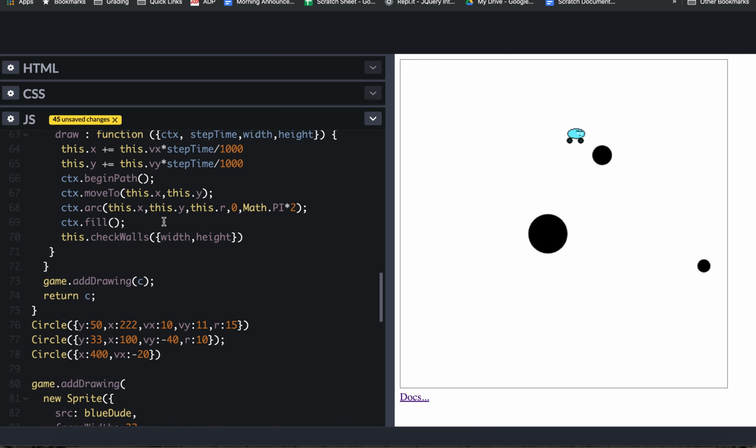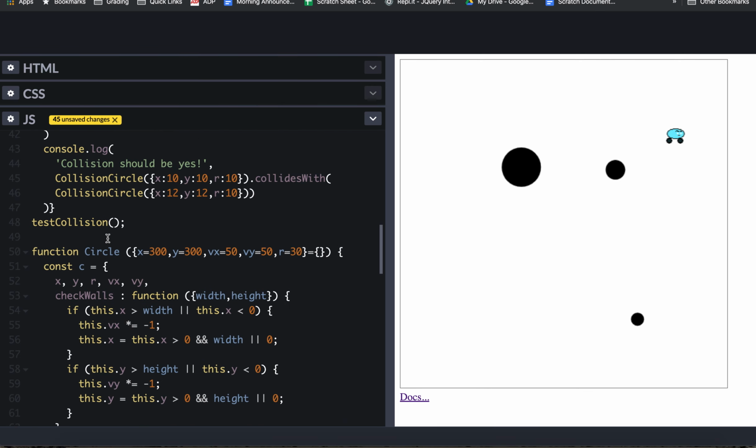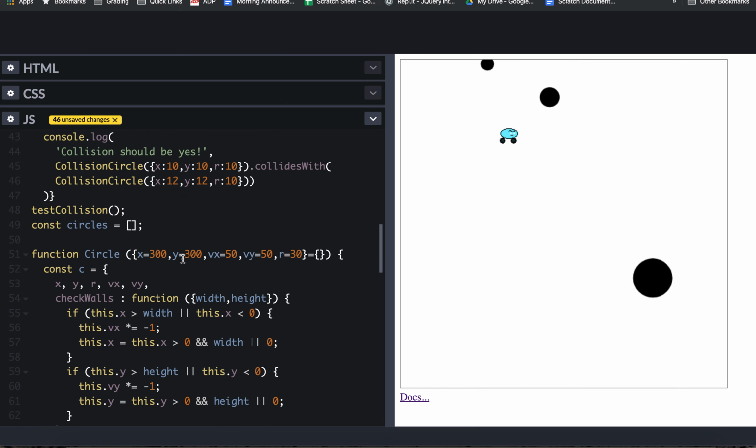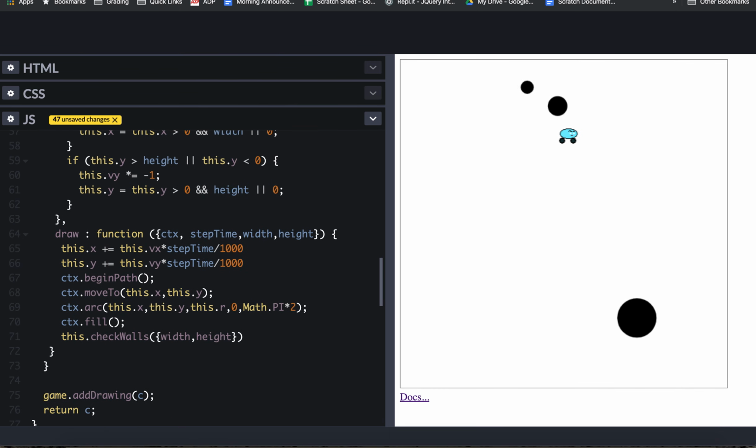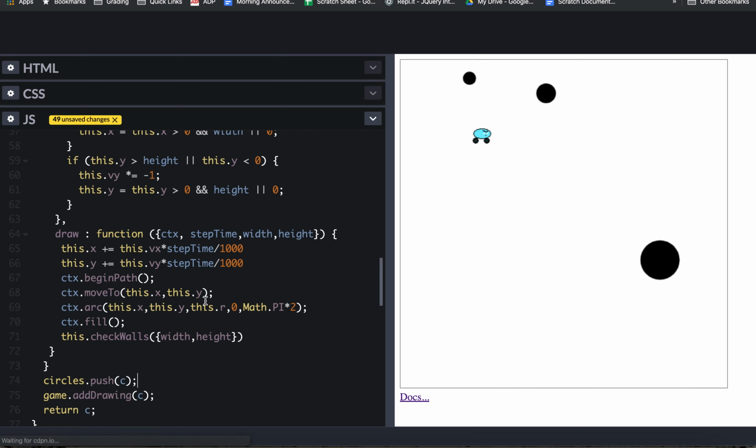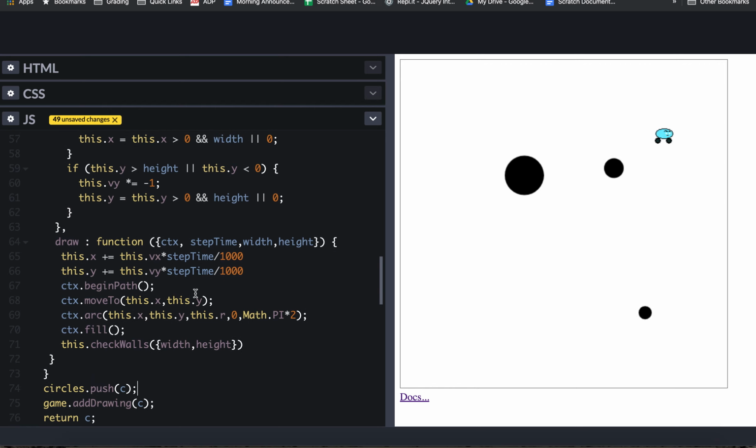All right, so I'm going to go ahead and build a list to contain all the circles I create. So now every time I add a circle, I'll just add it to the list. This could be a problem for a complicated game. You might have to keep track of them if you get rid of them, etc., etc. But I'm just making a simple game, so I'm not going to think too hard about it. All right, so there we go. Now I have a list with all 3 circles.